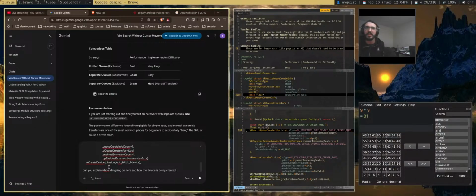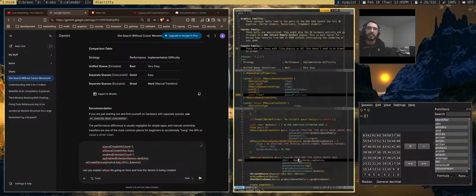I can tell we're supplying the graphics family queues. We're using the one queue, and we're using dynamic rendering. We're telling it to use dynamic rendering. DCI. So we're telling it, here's our dynamic rendering features. So this is the struct for create info. QCI. This is telling us to make the queue. This is our queue. Enable extension count. And then we're using the extension VK KHR swapchain extension name.